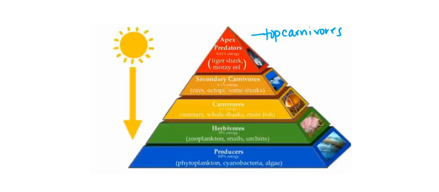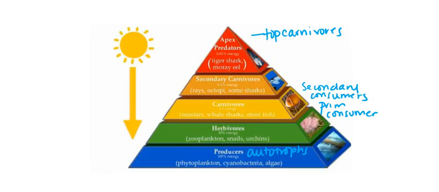Remember, there are also other names for the organisms within the energy pyramid or in a food chain. At the bottom we have our producers. We also call them autotrophs. Remember that all the consumers afterwards can be called consumers, they can be called heterotrophs, and they can also be labeled as primary consumers, secondary consumers, and tertiary consumers. I am going to label those for you now, so that you know that those are another name for them. You will see these terms used on your exam and on quizzes that you take in class.